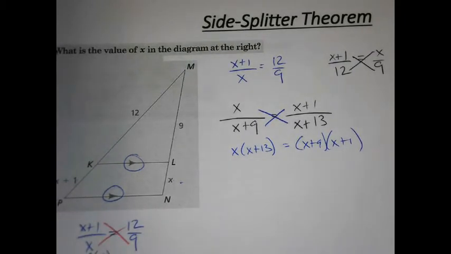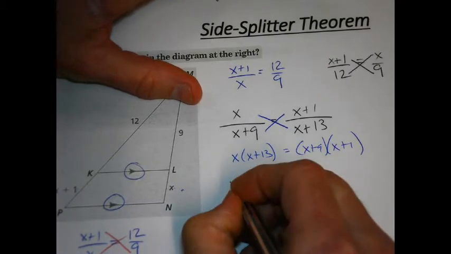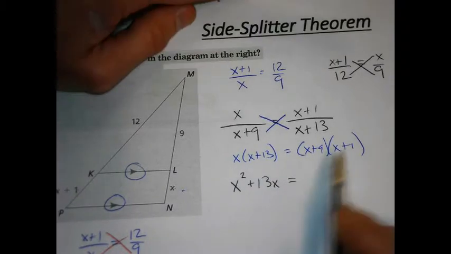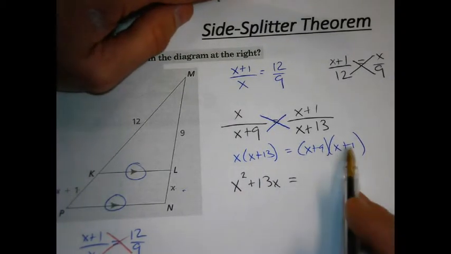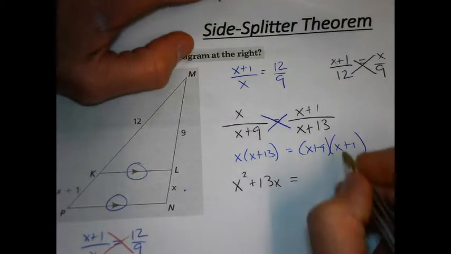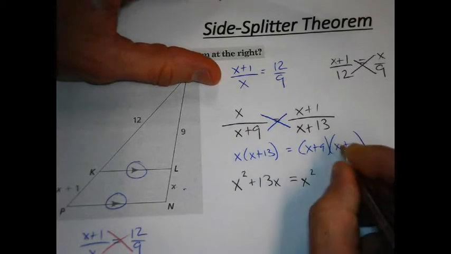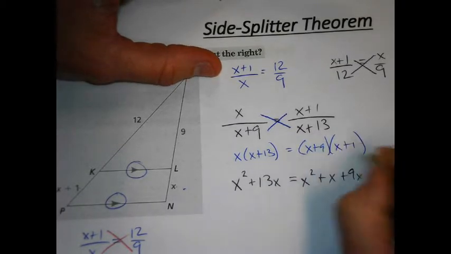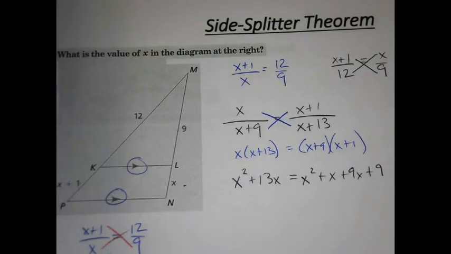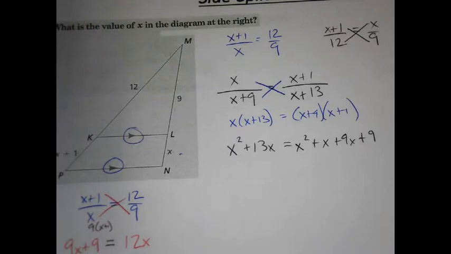Now, you guys haven't heard me teach algebra so much in my geometry course, but let's see how this works. So on the left-hand side, we have the distributive property. X times x is x squared. X times 13 is 13x. We know that. But what do we do with this? The distributive property, or what you guys probably have learned, FOIL. I don't call it FOIL, but I just use the distributive property in my head. X times x is x squared. X times 1 is x. 9 times x is 9x. And 9 times 1 is 9. Or, like I've said, you probably have learned FOIL, first outside and inside last. But it's the distributive property.